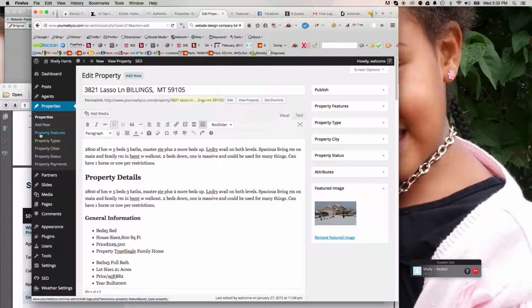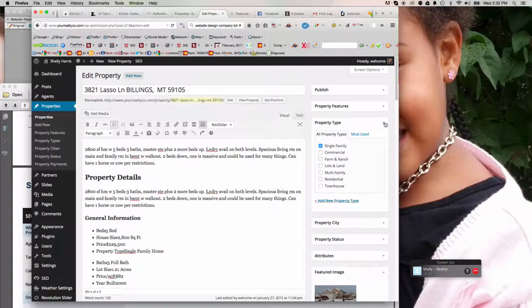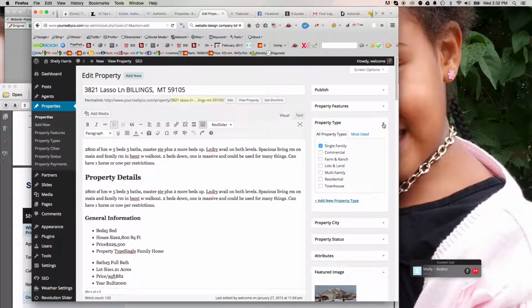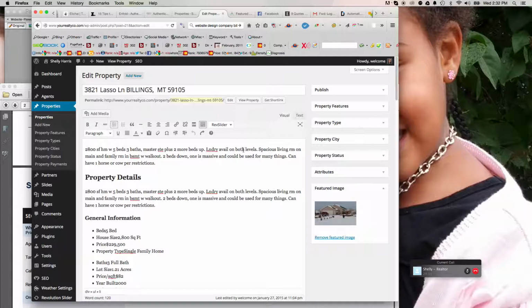This right here is the property features, property types, city types, status. This is exactly this information here, which I already have collapsed. So you can go in here and create them or delete them. This section gives you the option to add but not delete, but I wouldn't think you need to do that. But that's all this is.